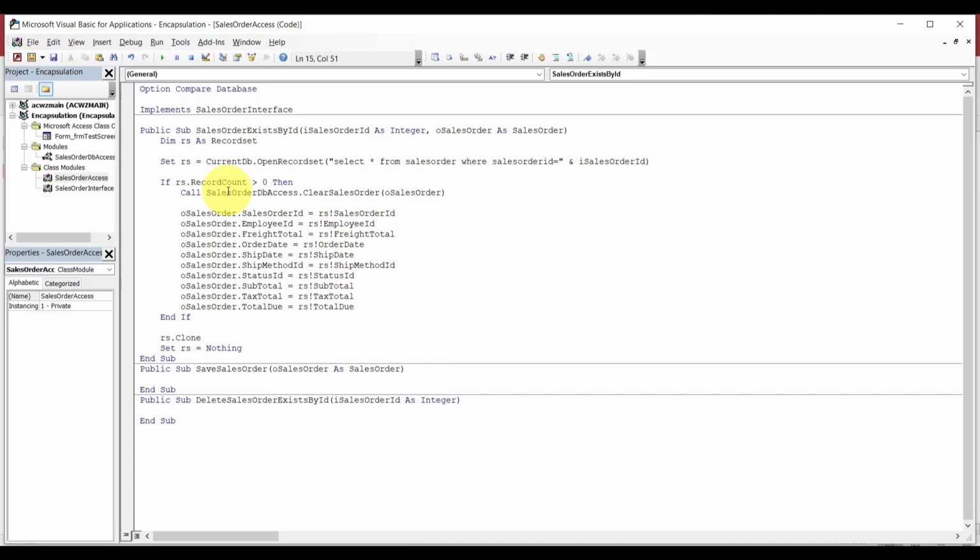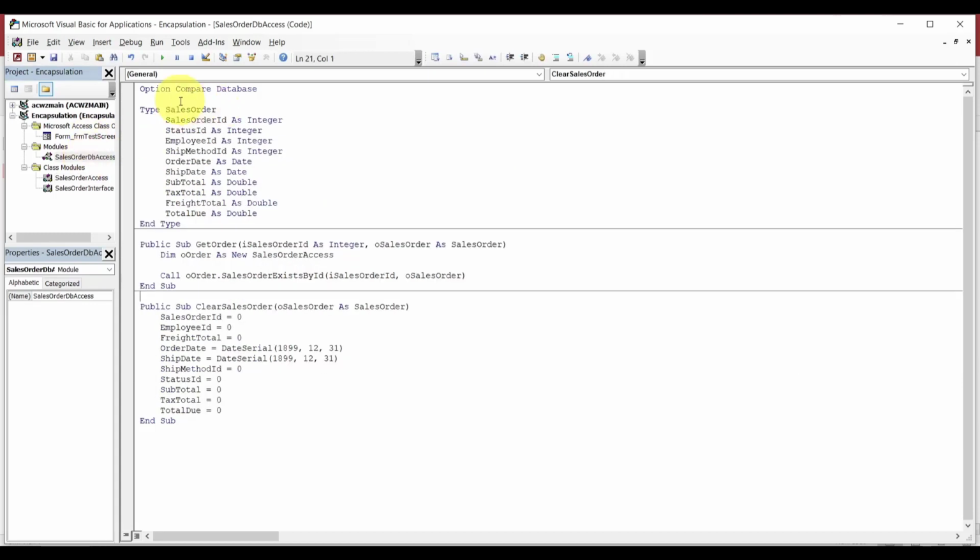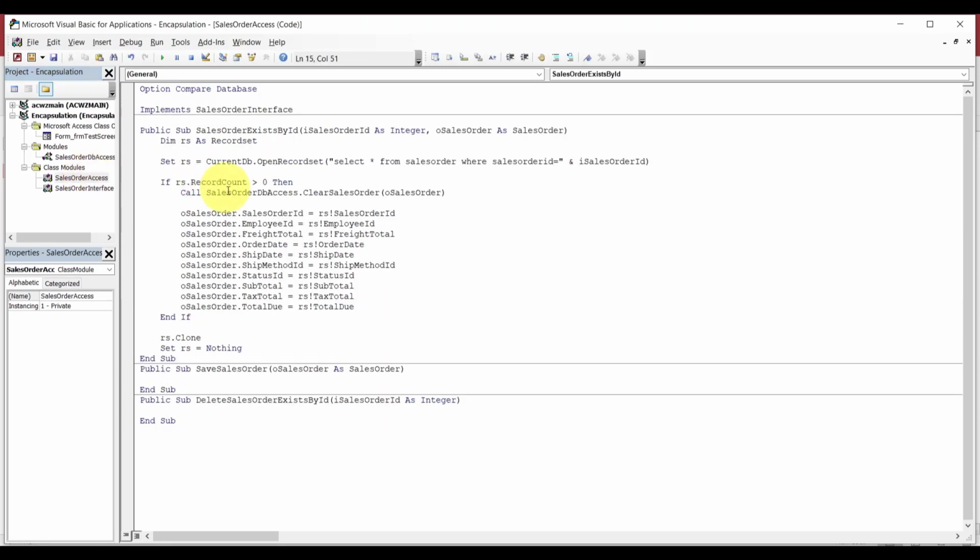Normally we would say set new object, right? Well, this is not an object. It's not a class object. It's a type object. So type will always retain information in here. Now, if you were to use the class, one of the reasons why I like class is I can say set new. Well, here you don't set new, right? So this is just like a set new for the class.